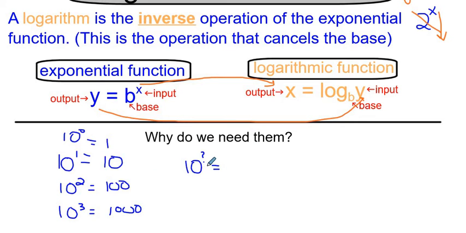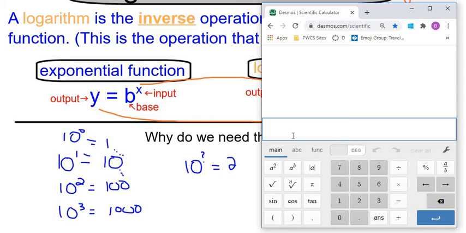So what if I wanted to know what I raise 10 to get 2, right? There have to be in-between output values between 1, 10, and 100, and so on. So he literally, many centuries ago, made up these log books where he did these calculations by hand, and he started by saying, okay, I'm going to raise 10 to the 0.1. Okay, so that's 1.2589. And then he tried, well, how about 0.2? Okay, not quite to 2 yet. We're at 1.58. How about 0.3?